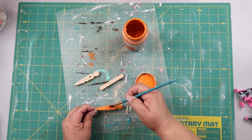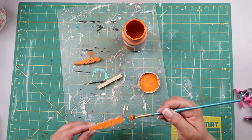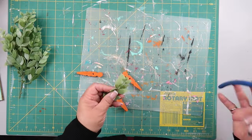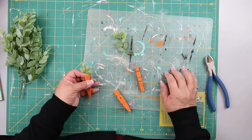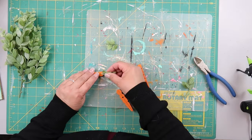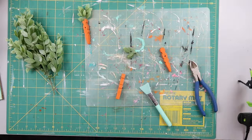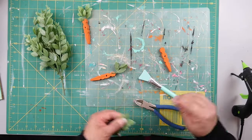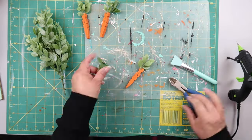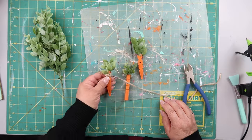I'm taking Waverly chalk paint in the color pumpkin and painting them all over. I know it says pumpkin but I couldn't find a chalk paint called carrot color, so I use pumpkin because I like the color. I had some extra greenery on hand and here's where I kind of messed up — there's no hole to stick the greenery down in. I could have drilled a hole or put the greenery on before I glued them together. What I ended up doing was putting a piece of greenery on each side and wrapping some twine around several times to kind of hide where the greenery is connected.